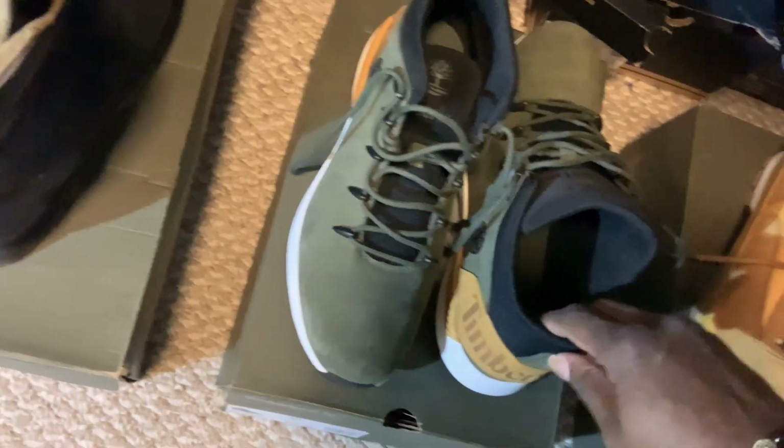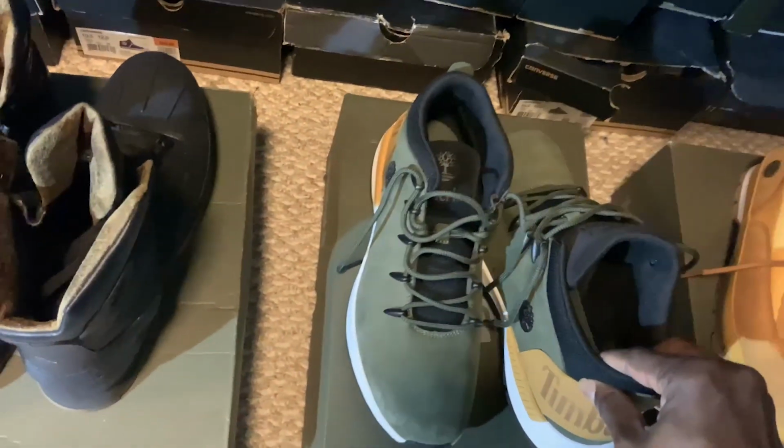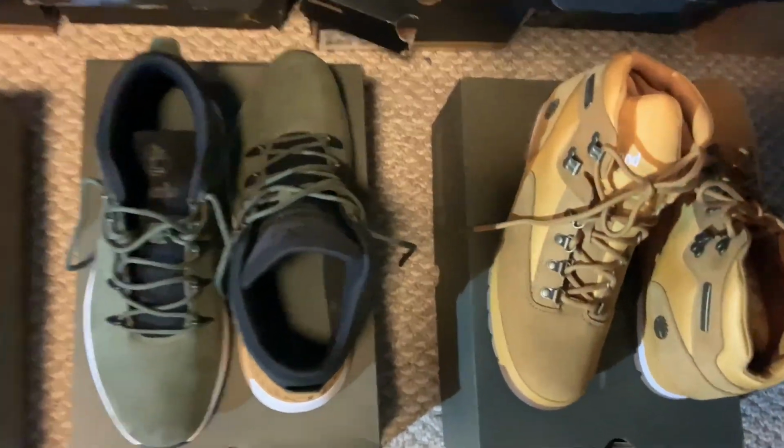These, again, it's a nice hiking type Tim in the olive drab olive color. And I wear those. I have an outfit for those, and the same with these.